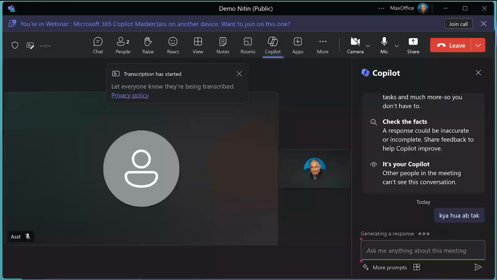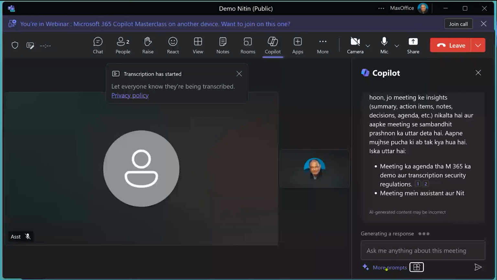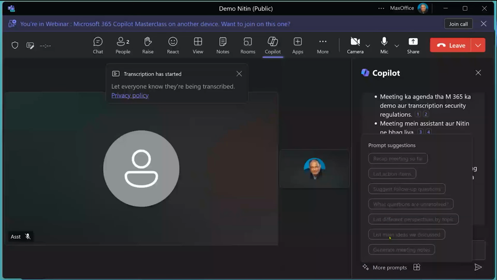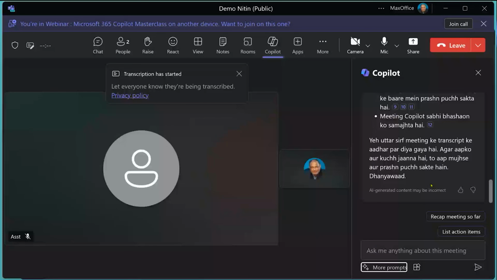It absolutely does. By the way, remember, in every place where there is Copilot, this button is there. And then the options may be a little different. Earlier, we have seen this. So eyeball this, eyeball this. That will give you a good idea about where to start off. So notice I asked in English, it is replying to me in English. So that is the finesse which is available.